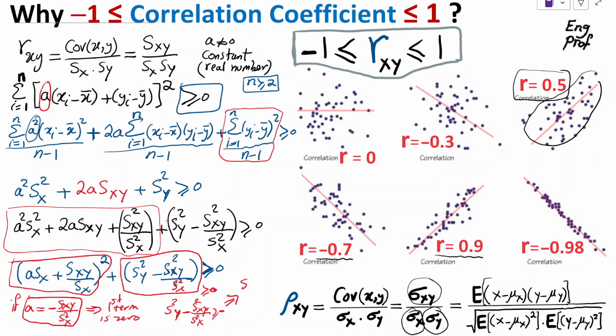Exactly what we wanted, which is the scenario where we get 1 greater than or equal to s_xy squared divided by s_x squared s_y squared, which means exactly what we wanted: 1 is greater than or equal to the absolute value of r squared, because as you can see, r_xy is equal to s_xy divided by s_x s_y. So this is exactly the proof we were looking for, this outcome.